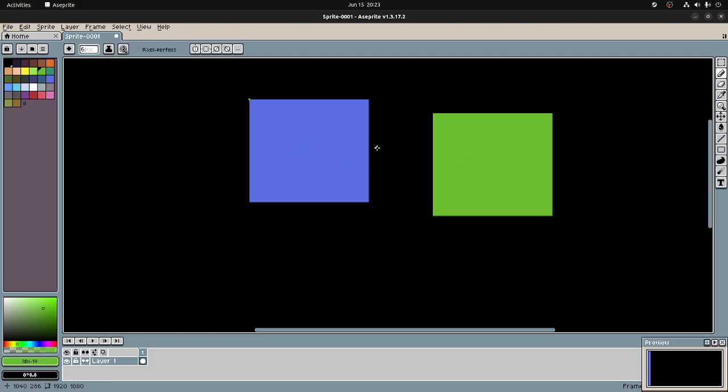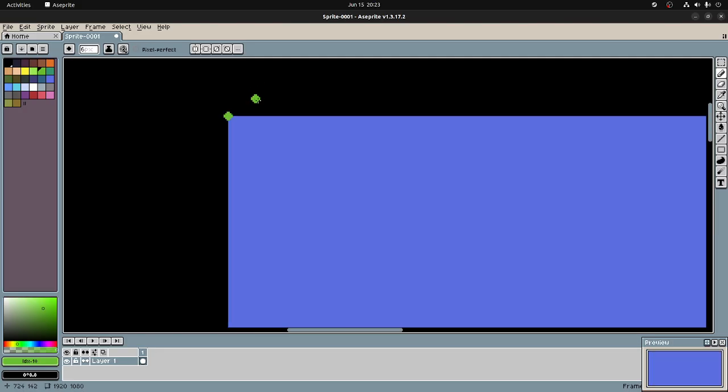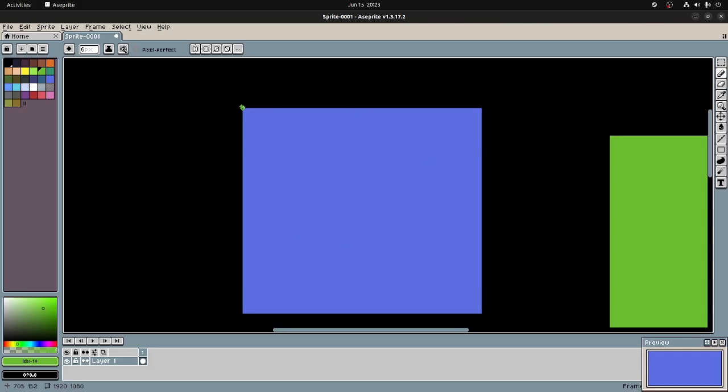So we need to check a few things and kind of define a few things. So if this is our left-hand side, our right-hand side is our position plus our width. If we're drawing from the left, that's also our top.